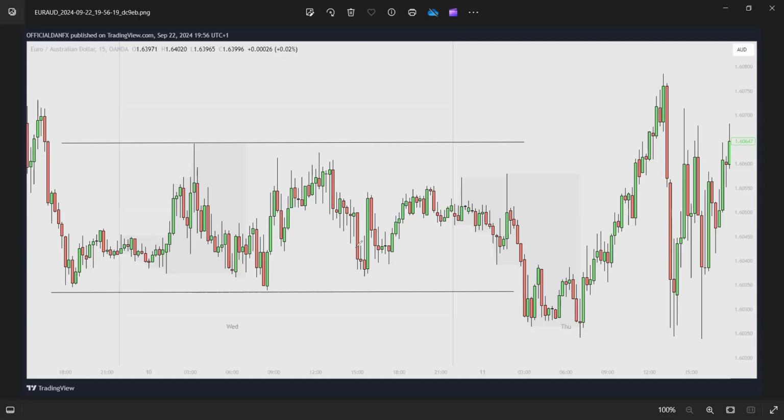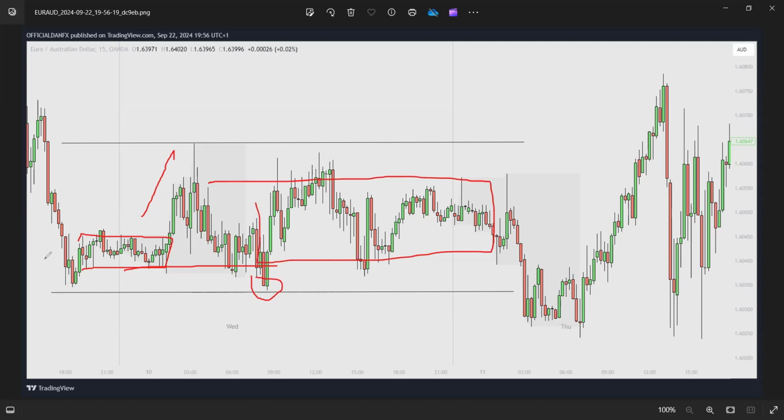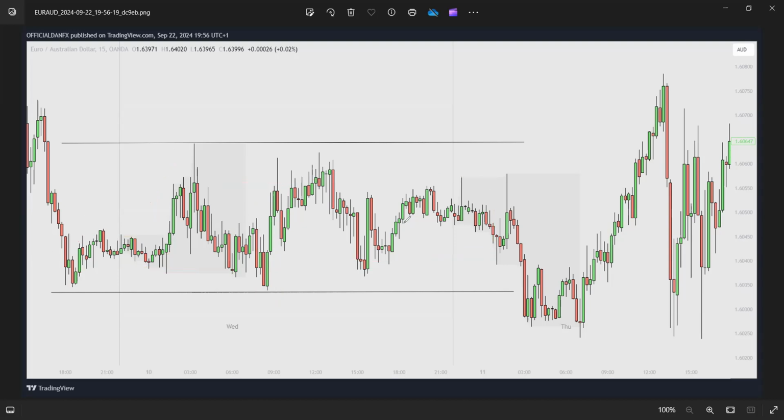Right. So looking at this, we can see this consolidation in here. You can see they made the breakout there. Also broke to the downside, took out liquidity. They actually ended up consolidating for the whole day. After consolidating for the whole day, what did they do? We have the Asian session consolidation in here. They kind of spike up, spike down, made their breakout move to the downside, which is the false move. They want to go up, but they went to take out liquidity. At these lows, gave you a W formation right at the ending of London session.